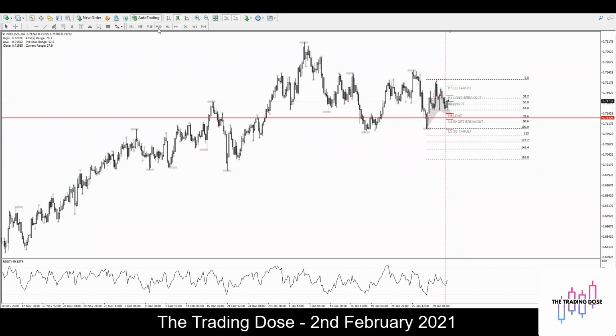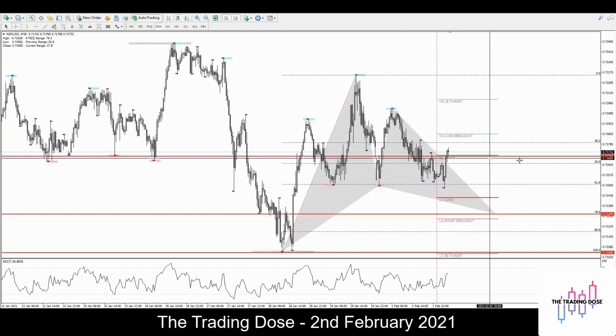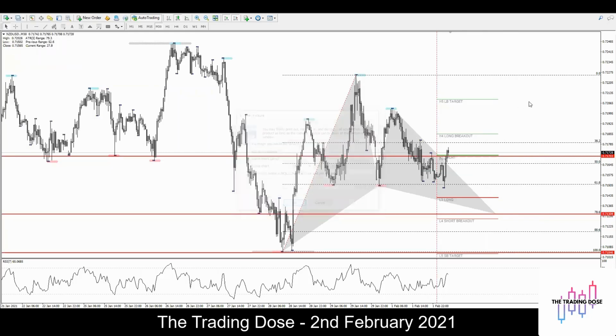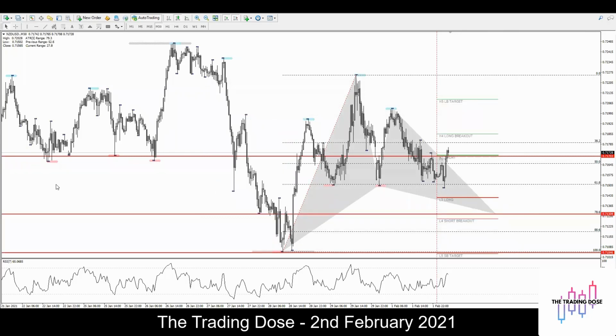So in terms of target, I'm going to be a bit conservative. The stop is going to go definitely below this. I'm going to put the target just at the H3, so that's about 1:1. You can see on this. It's a very, very conservative target because again, if we are looking at a range, there's no clear sense of direction. You want to be a bit conservative in your take profit. So I'm going to take a screenshot on this as well. We're going to add this in, on New Zealand dollar.